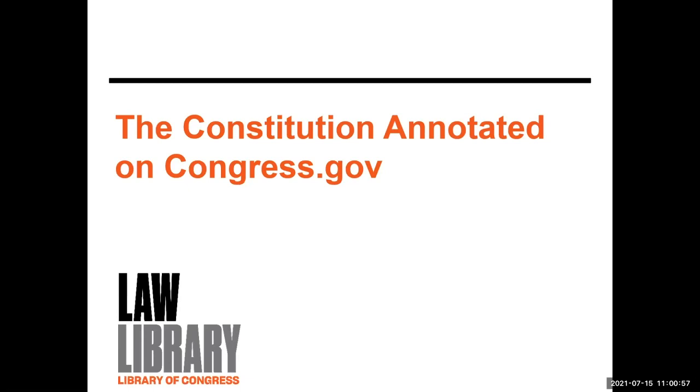Congress.gov is presented by the Library of Congress using data from the Office of the Clerk of the U.S. House of Representatives, the Office of the Secretary of the Senate, the Government Publishing Office, the Congressional Budget Office, and the Library of Congress's Congressional Research Service, which is also known as CRS. If you're not familiar with CRS, the Congressional Research Service works exclusively for the United States Congress, providing policy and legal analysis to committees and members of both the House and Senate, regardless of party affiliation. As a legislative branch agency within the Library of Congress, CRS is a valued and respected resource on Capitol Hill.